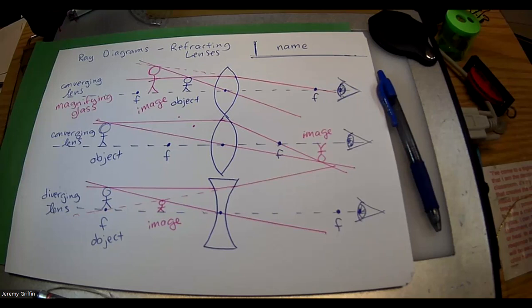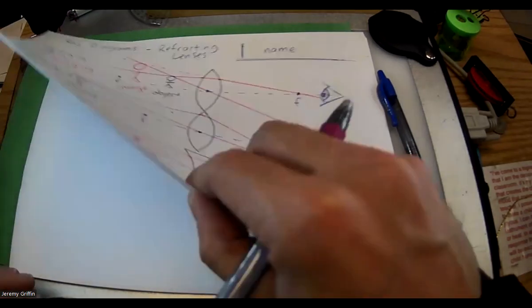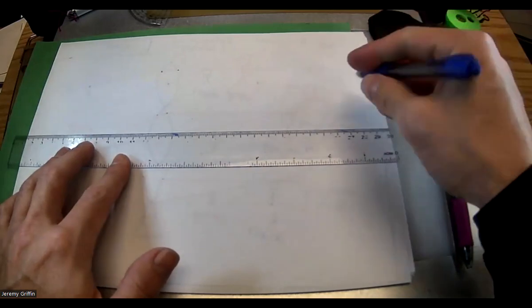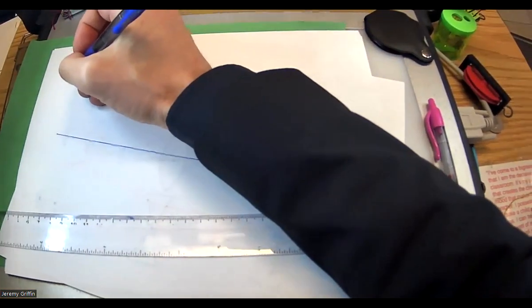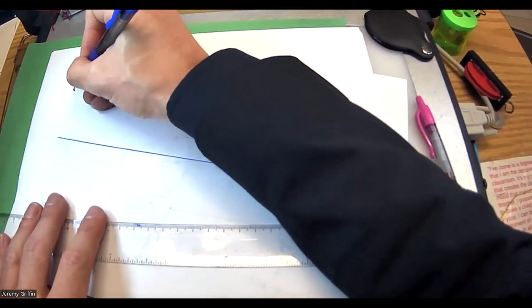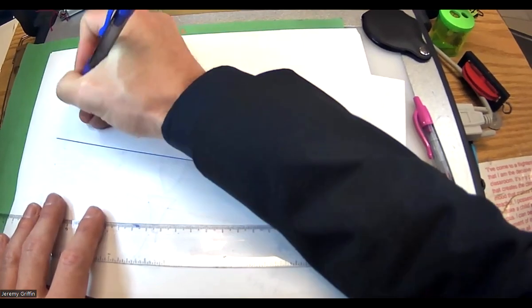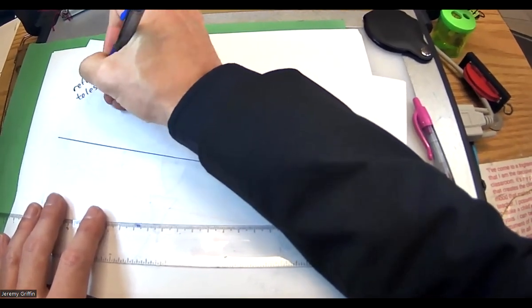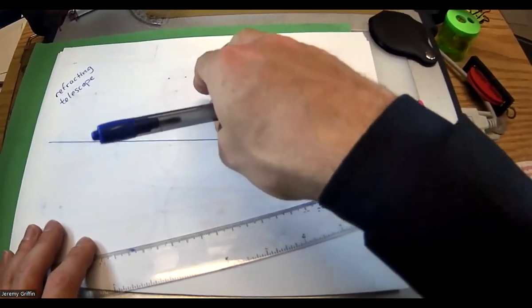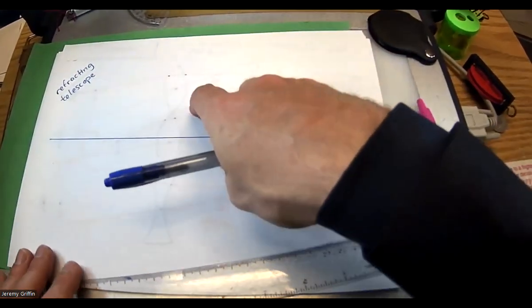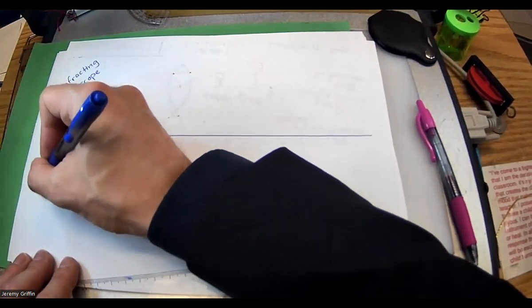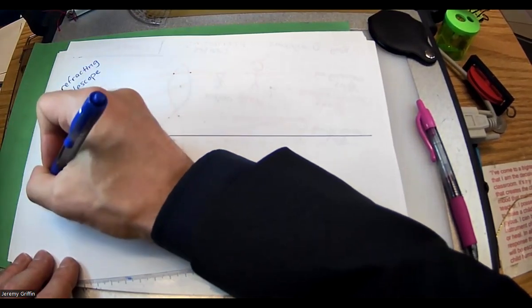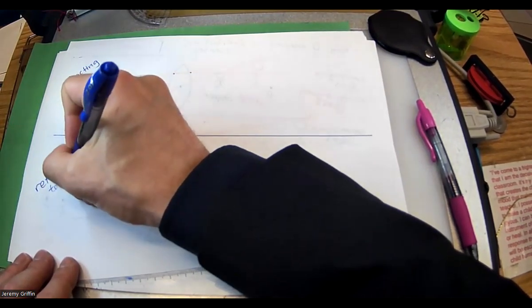All right, you guys got all the lenses? All right, so let's flip this page over. And on the back, we're going to do the telescopes. I'm going to split this paper in half. We're just going to do two telescopes. So the first one's going to be a refracting telescope. It's going to involve refraction, Snell's law, ray diagrams similar to what we've been doing. But then we're going to close this out by going back to reflection. We're going to compare this to a reflecting telescope. That's like where we started this a few days back.